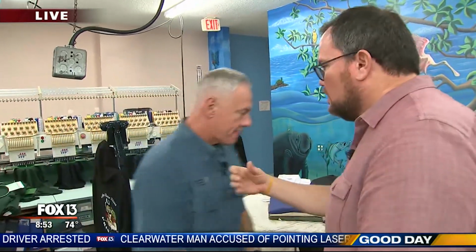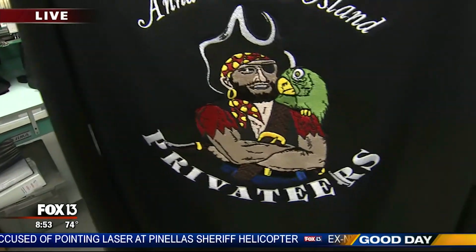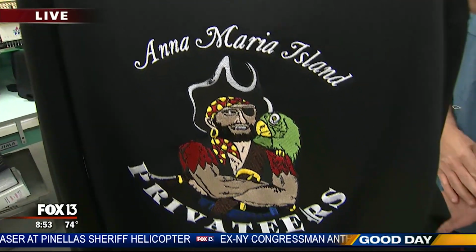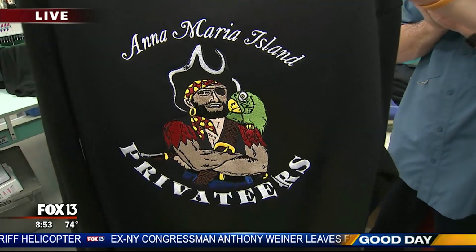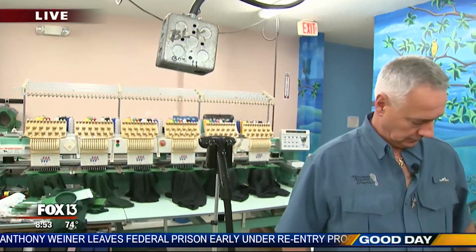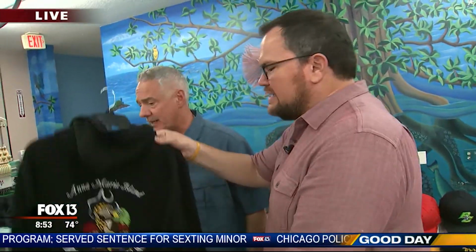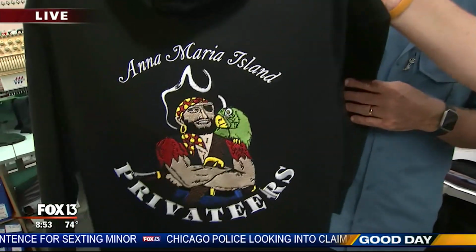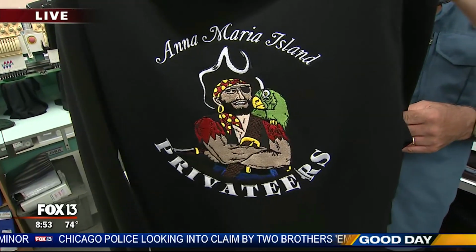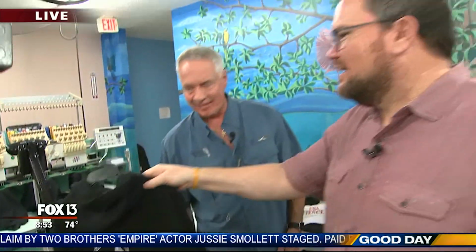Big part of the business? Very big, almost 50%. And I want to slide this way a little bit, because that is some very detailed embroidery right there, and a giant pattern. 94,000 stitches. If we load up the 8-heads with those, last week we ran them, it was 750,000 stitches in a single run. Did you turn your microphone off on me? Hold on a second. All right, everything works better, especially in a loud room, with a microphone. Gotcha. All right, tell me about this big graphic right here. 94,000 stitches. We did one full run, or several full runs, on the 8-head last week. 750,000 stitches per run. Very nice.